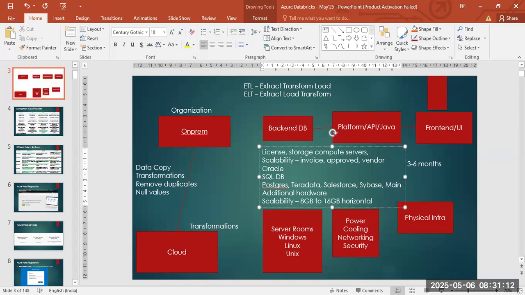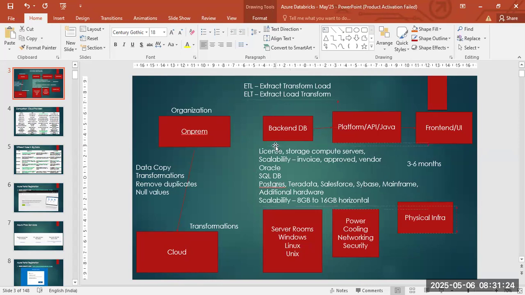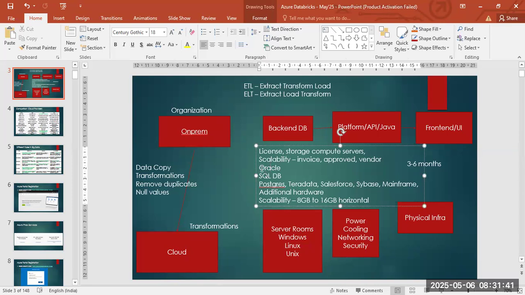Then you have the mainframe systems. Multiple databases are there. Multiple systems are there. So it depends on which organization, which project you are getting, and what data sources they are using. So there is no thumb rule that you will always have this standard project and you will use these services only. It depends on what the organization is using, what their current project is, which data sources they are using, and which cloud provider they are using. That also will depend. So any project will have any services and any cloud provider.